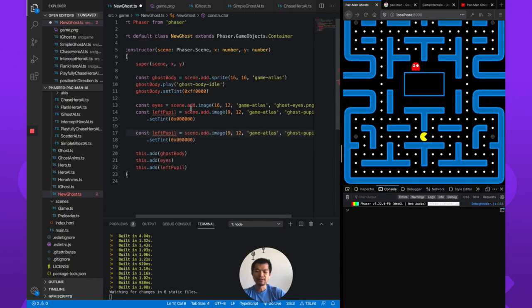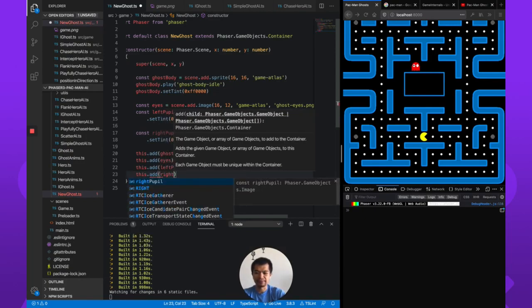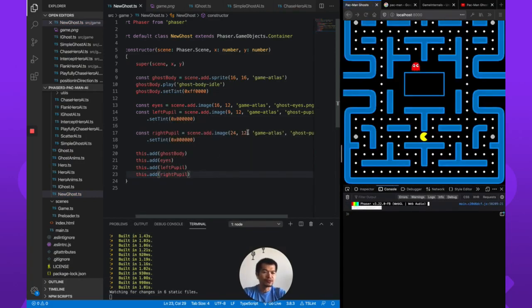You see there would be some benefits of doing this in Photoshop or something, creating every frame and exporting it, which you could do, like we mentioned before. But you would have bigger PNGs to download since you have more frames, which could be fine. I mean, these are fairly small. It might not even matter. But we just left the assets as is. There we go. Look at this guy. Okay, so now we have the pupils, the eyes, and the ghost is set up. It's composited together using a Phaser container.